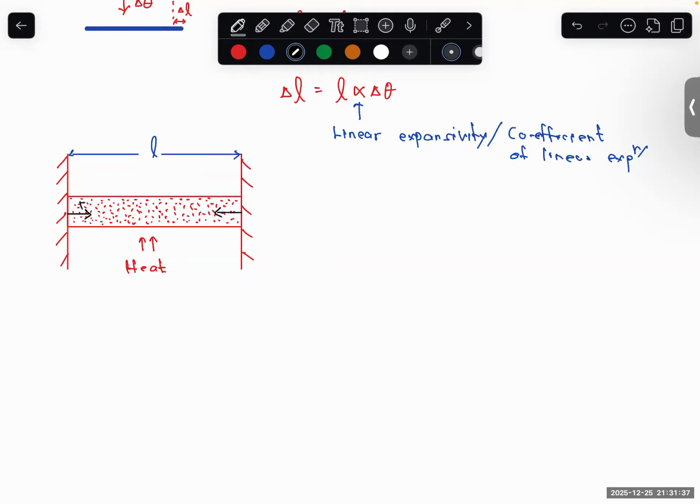The wall will compress with the force F, and that will produce a mechanical compression that will equal the thermal expansion. Okay, so you know thermal expansion ΔL is equal to L α θ. And for the expansion by mechanical force, you have to start from this equation, E is equal to FL over AΔL. Here for expansion, we are using ΔL, so I will avoid E, and instead I will put ΔL. Now both ΔL's are the same.